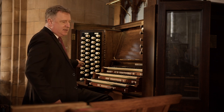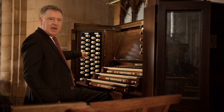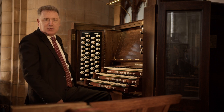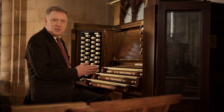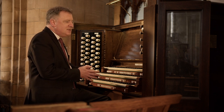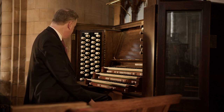There's a violone that's a bit of a misnomer. It's simply the great double diapason extended. There's a dulciana that was put there at my wish because the choir dulciana was once upon a time extended into a 16-foot octave. And at the rebuild, Mander wanted to put it back onto the normal soundboard, get rid of the extension. But I particularly wanted to retain the pedal 16-foot dulciana, give it a bit of clarity. And so they kept the bottom octave extension and then made new pipes for the rest of it.